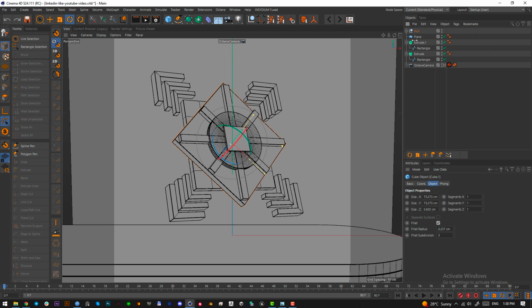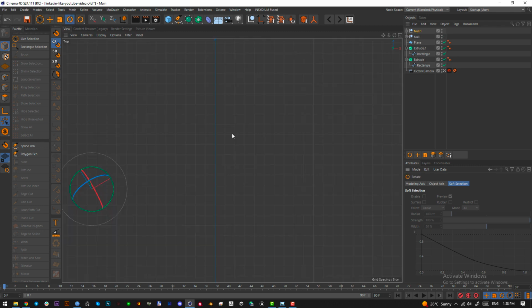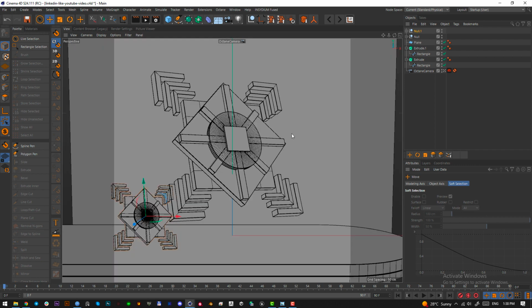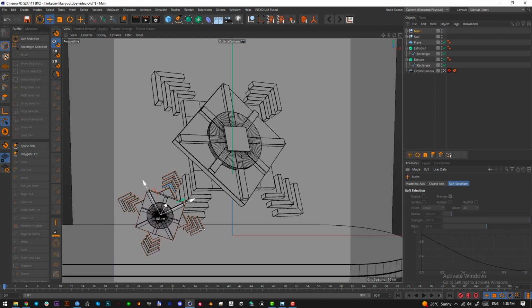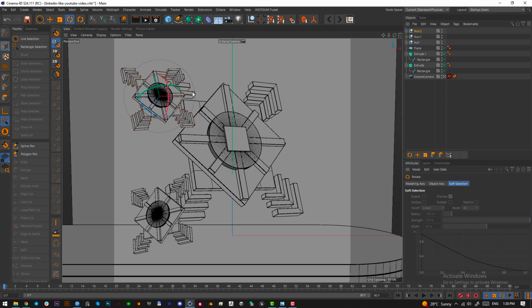Okay, now with this null selected, press E for the move tool, press down Control and move it to duplicate it. I want to scale it down and jump to F2, put it up front, and rotate this a bit like this. So do the same thing, press E, press Control and move it.